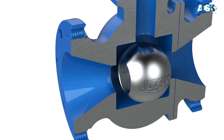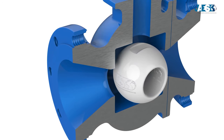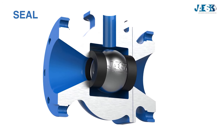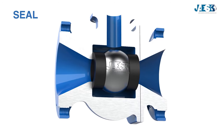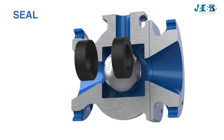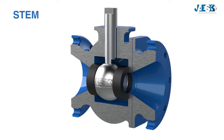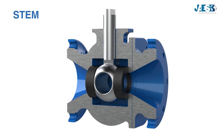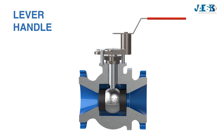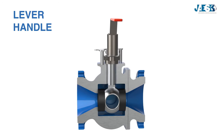Some models instead may be made of synthetic material such as PVC for working with non-corrosive or colder fluids. The seal, directly connected to the shutter, allows the correct tightening of the valve so that there aren't any leaks of the fluid. It consists of two rings of plastic material like Teflon. The lever handle is usually made of cast or molded aluminum for smaller valves, and made of durable anti-corrosive steel for big valves.